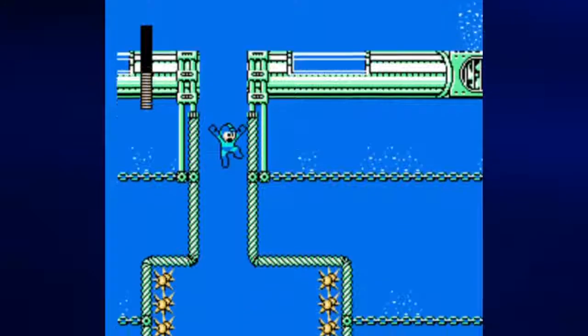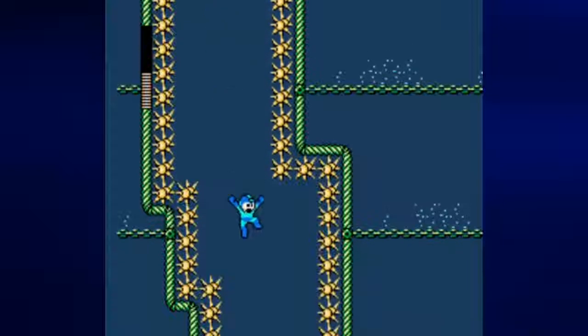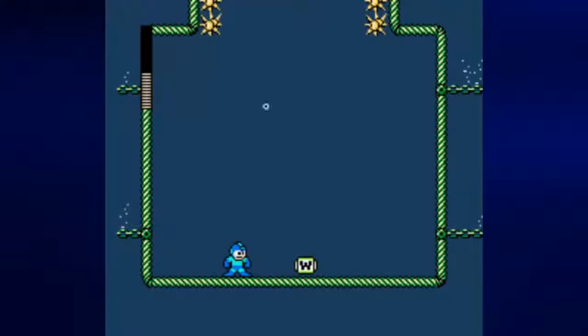It may look like a pit of death. Want to make our way to the right a little bit on the third screen. Gotta tap that control pad left and right to make sure you don't hit the spikes on the way down. And when you make it all the way down, you get the wire power-up.